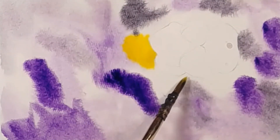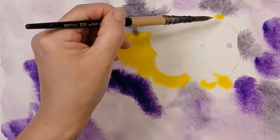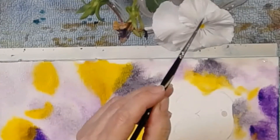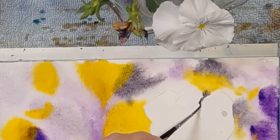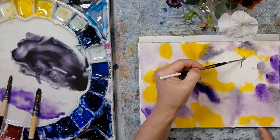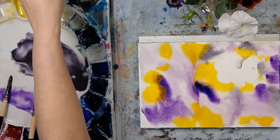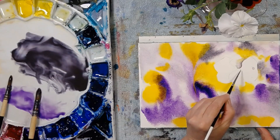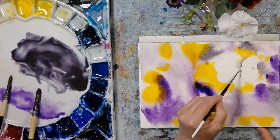Yellow to come in close. Now because I've wet it, it's only going to go up to the line without me having to try. First I'm going to indicate that this petal sits on top of that petal there. Take that down to there and that will help say that petal's on top of that one. More water on my brush, tiny bit of tone. This one sits on top of here and I'm just going to wet that out.